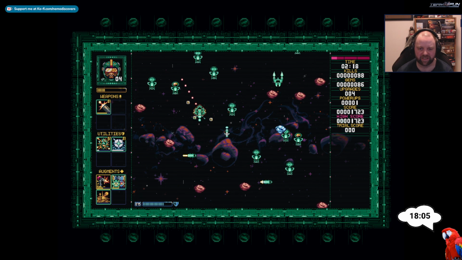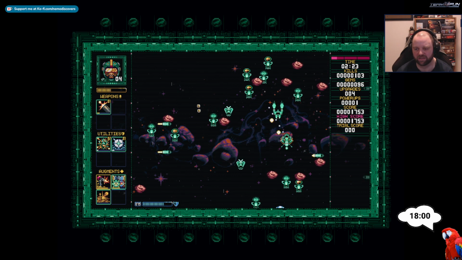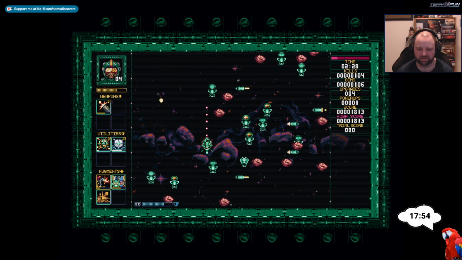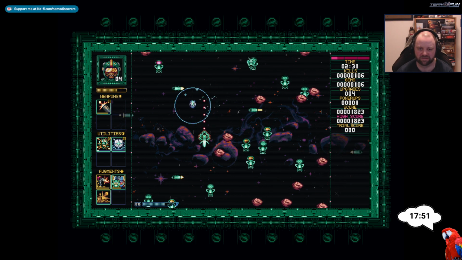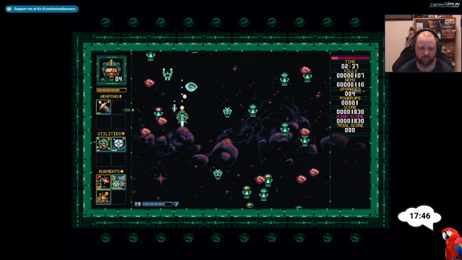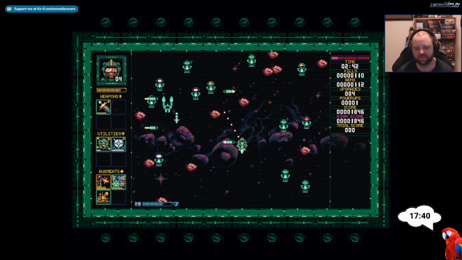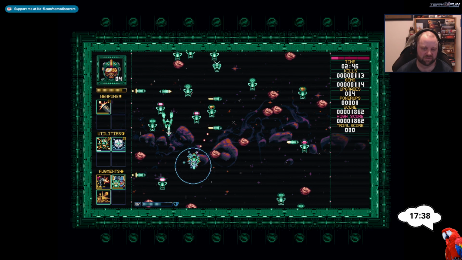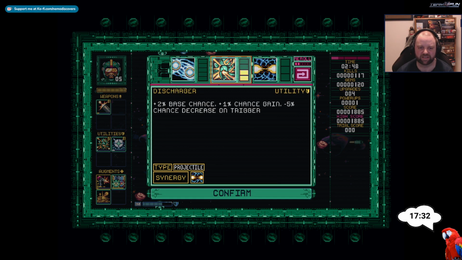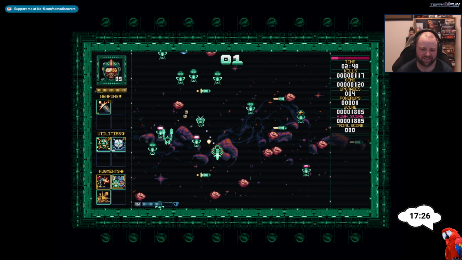Oh, I had a trap for us. This is a weird weapon. I'm not really getting along with it. But it is what we got now. Beacons. Extra projectiles. Yes.